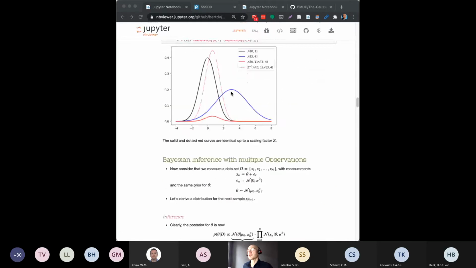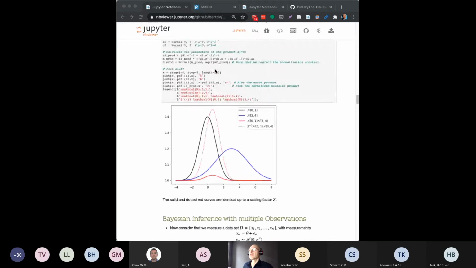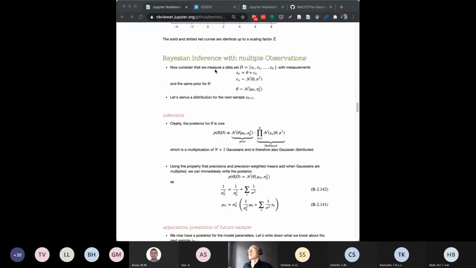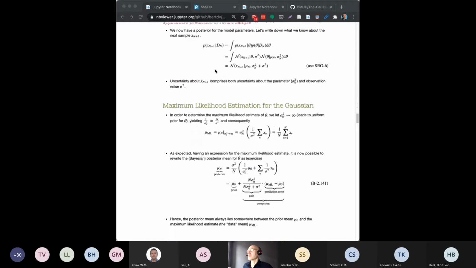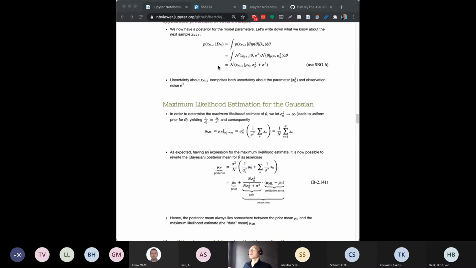I think the material should be clear. It's not really difficult, although I would agree that with some of the computations you have to really watch out. Let's say here's a computation. What goes in here? You see this a lot: a Gaussian of x given theta, and then a Gaussian of theta given mu n.